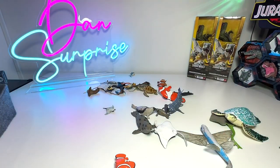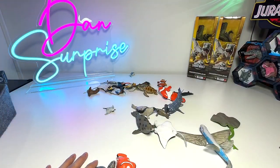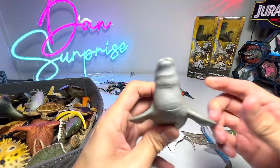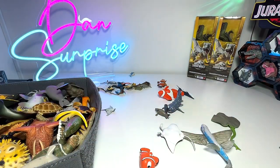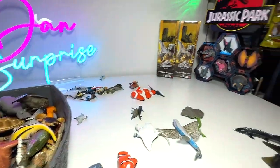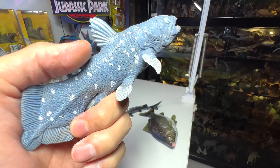Catfish — not a sea animal. They can be found in swamps and murky rivers. Big sea turtle. I'm going to put these two into one of the larger boxes because we have no space. Here's another turtle. Spotted seal. This one is a harp seal. Leatherback sea turtle. Coelacanth — I should probably put this into our prehistoric fish collection, but we are running out of space there as well.